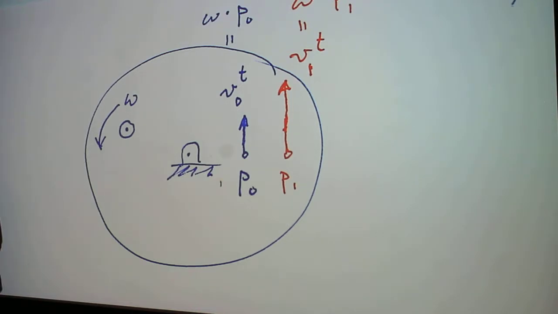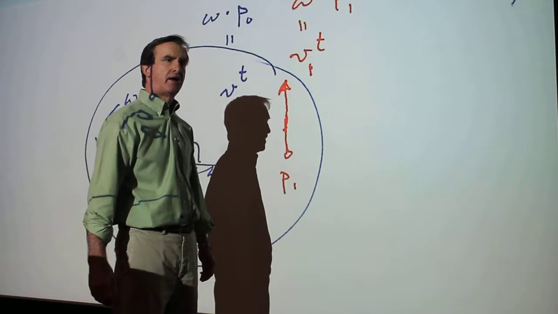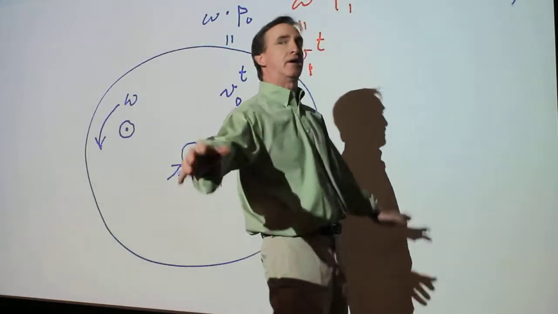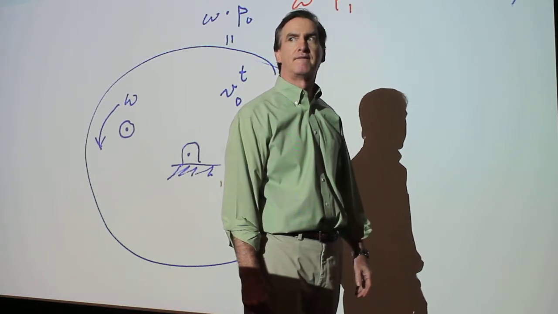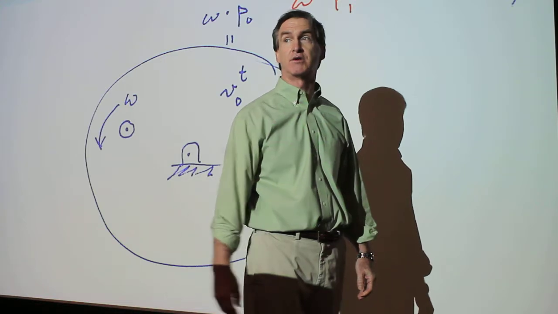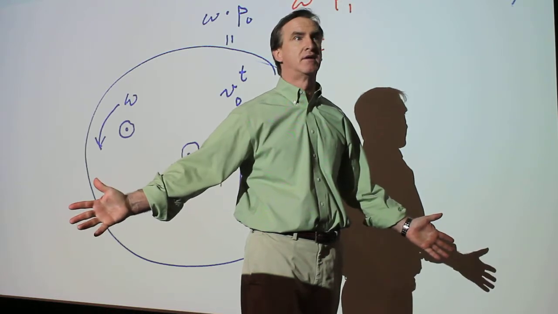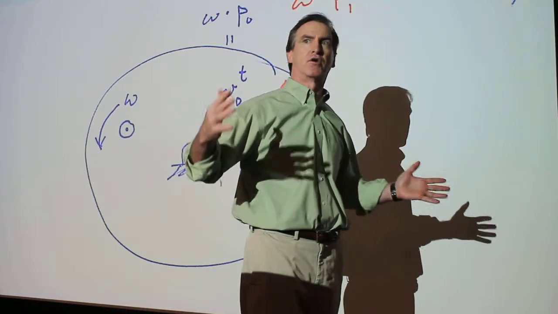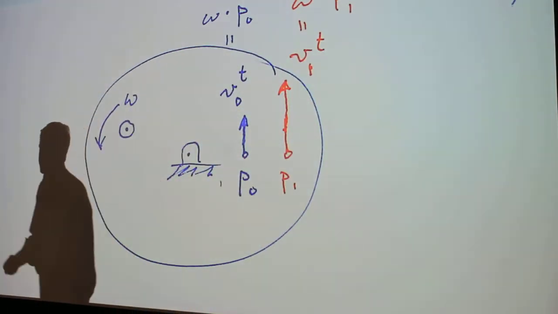All right? So if you think of this right here, if I'm standing on a merry-go-round and I'm at P0 and the thing is rotating at a constant angular velocity, and if I step out like this, I'm a little off balance. Do you know why that is? Because I'm moving faster, which means, what did I just do? I went from a V0 to a V1, which is what? Acceleration. And I have some mass. So mass times acceleration, I feel like a jerk or a force associated with that. That's the Coriolis acceleration from a physical perspective.